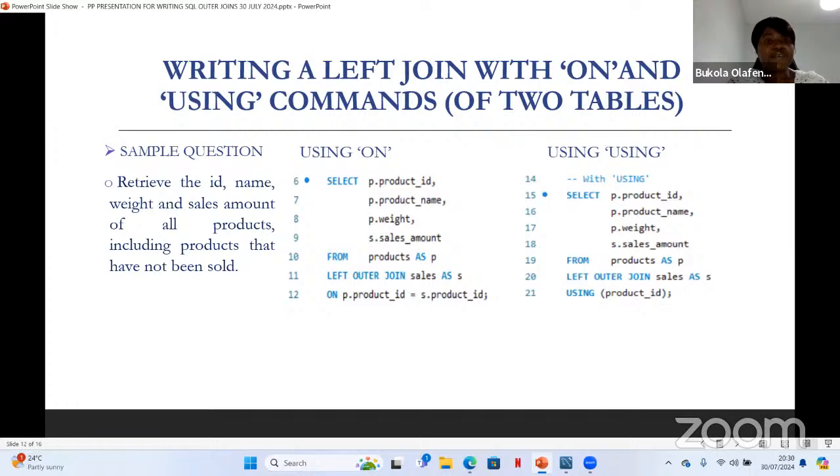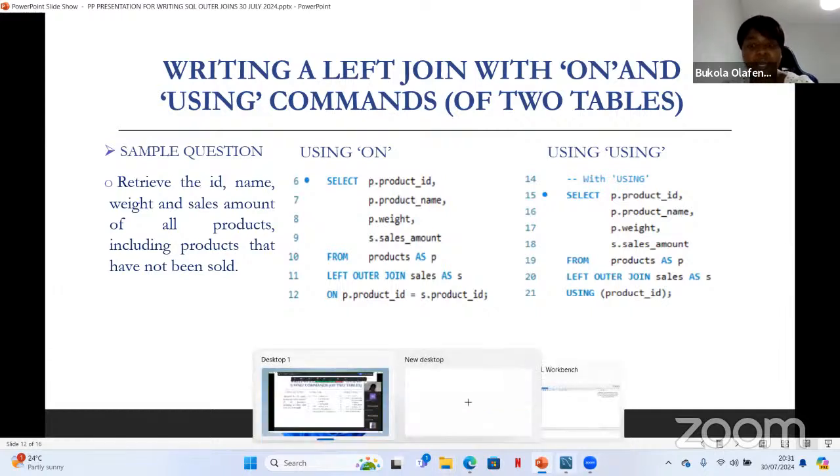We have a first question here, and it says we should retrieve the ID, name, weight, and sales amount of all products, including products that have not been sold. And we are going to write a query using a left join. So I'm going straight to my MySQL Workbench where I'm going to start.